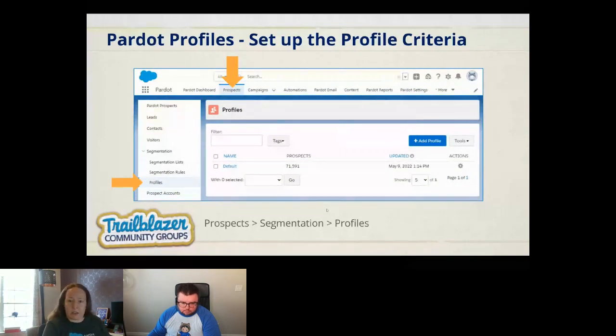But I can add additional profiles and like seed some test prospects into my test profile A, and then see what happens when I apply automation rules to them and do some testing. So you don't have to use the default profile. You can add additional profiles. You would just need to change people to have those other profiles in order to use them.